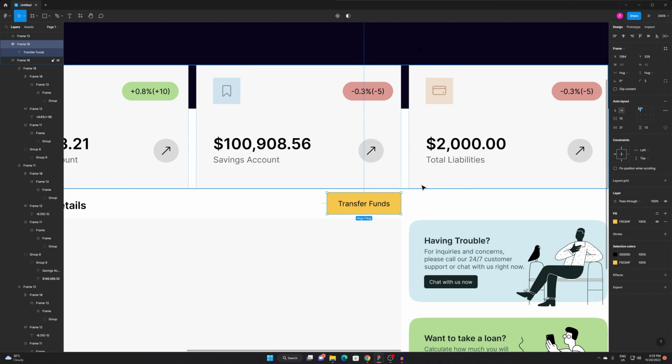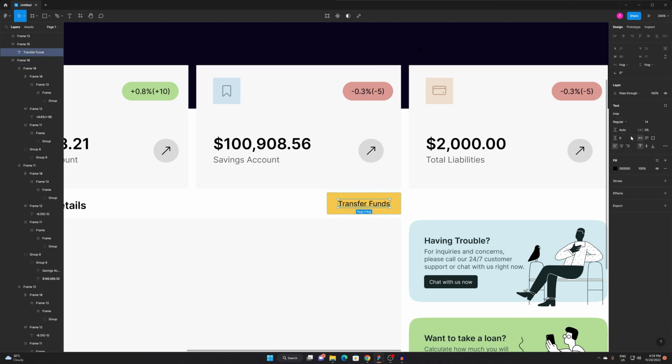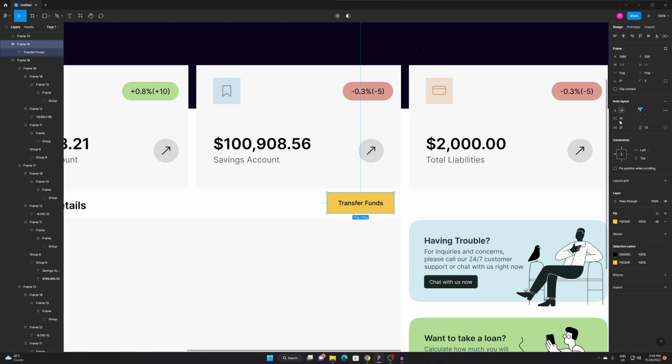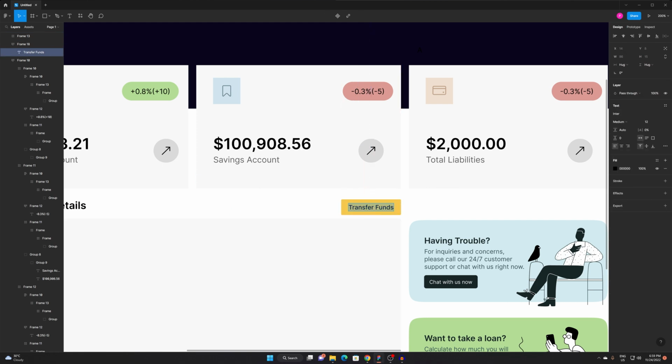So make this smaller. How big is this? 12. Make this semi-bold. And then let's change this into 14. Maybe 8. Download.